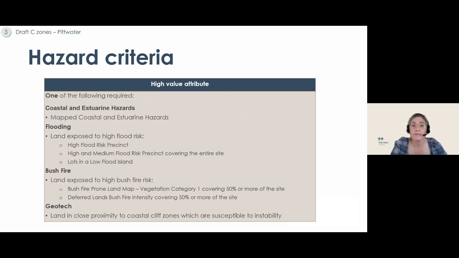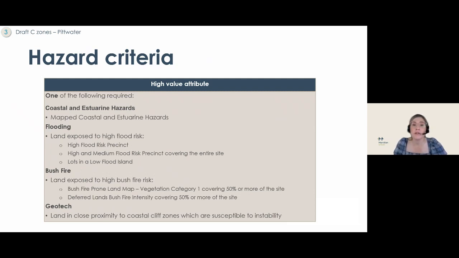vulnerable to failure. It is important to note that when utilising a C3 zone on land affected by high-risk natural hazards, it is about identifying what land uses are compatible given the nature of those risks in terms of risk tolerance. Land uses such as community infrastructure and critical services, vulnerable uses, and residential and accommodation activities are generally considered sensitive or intolerable in locations where there is a high hazard risk.